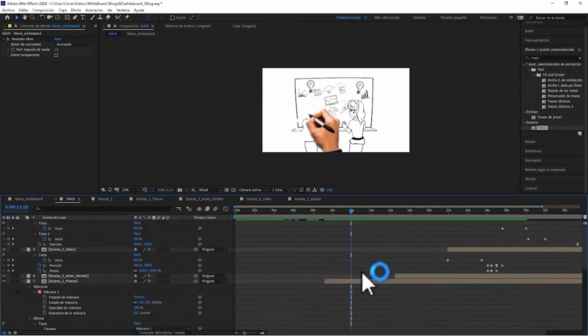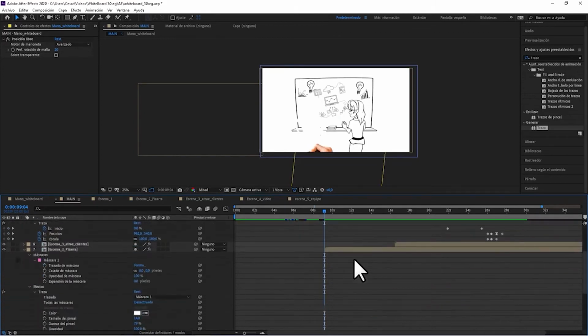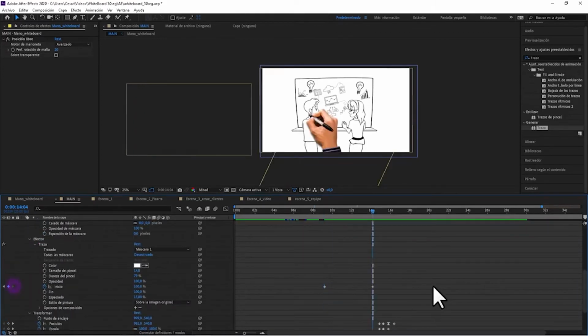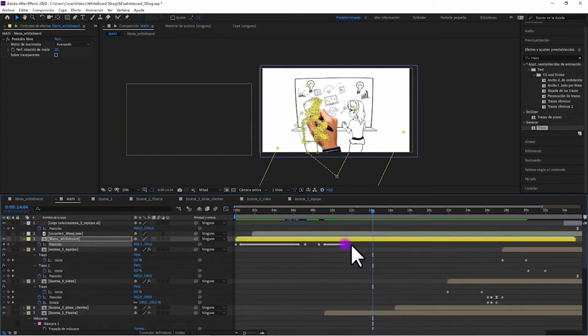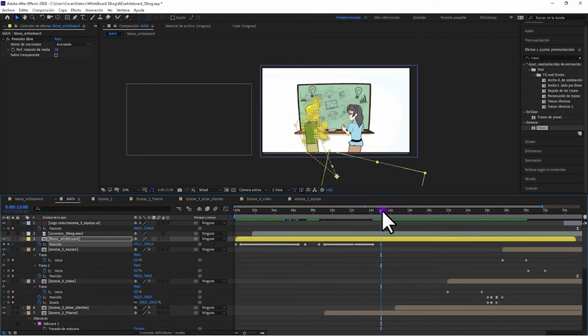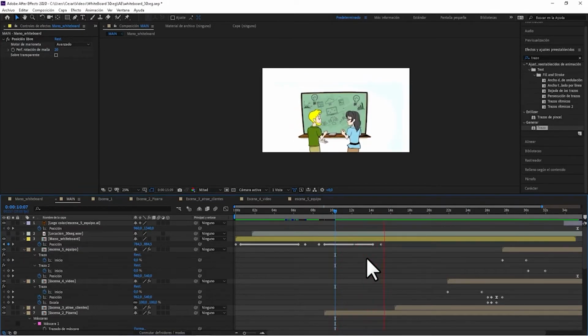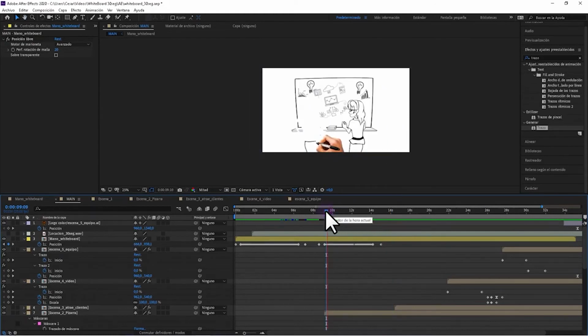What happens is that here, as you see, if I hit play it is not fully adjusted, it does not match. What we have to do is go to the end and stretch it to match, with the same timing, so that they are at the same time. Now it will match the drawing exactly. Do you see it? It goes slowly, and it is beautiful. It is done. This is the secret.